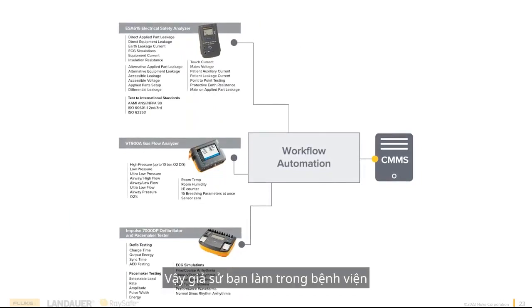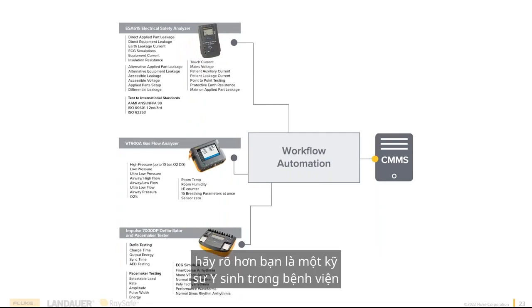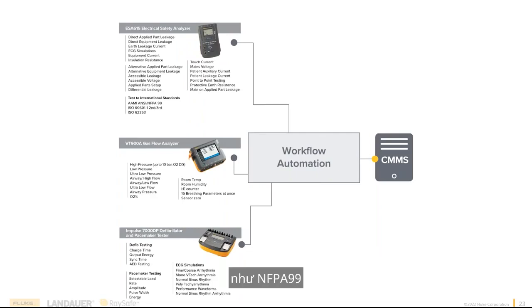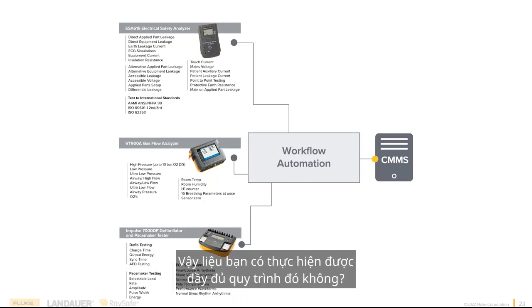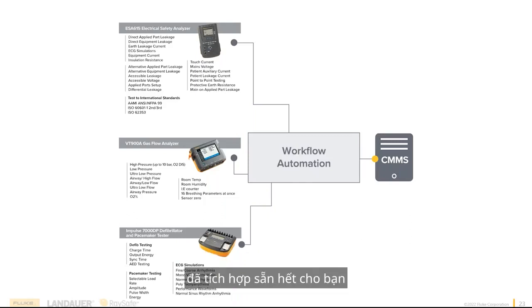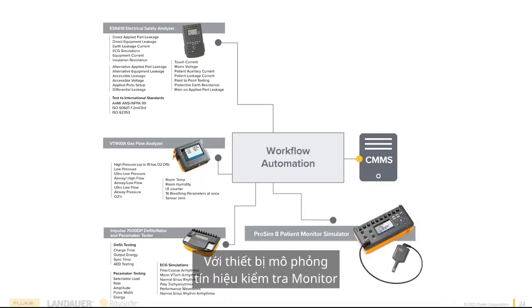So if you are working in your hospital and you're in-house hospital biomed and you're following your PM procedures, you're following NFPA 99, and it has the load for that. And with our ESAs, maybe you're now going to do a factory upgrade, and you notice it calls out the 62353 standard. Do you have the appropriate loads for that? This is all going to pull all these things into it for us, as well as our most recent launch, the Fluke Biomedical ProSimate Multi-Parameter Simulator.